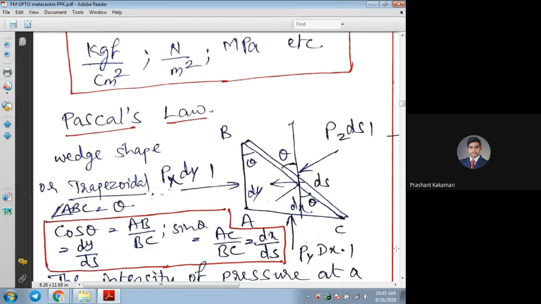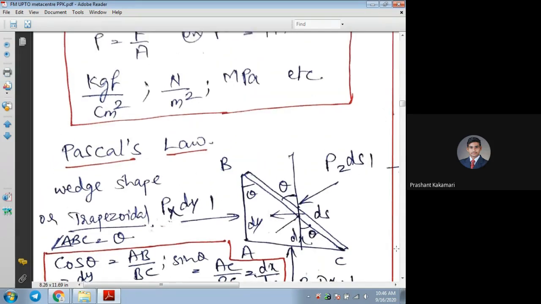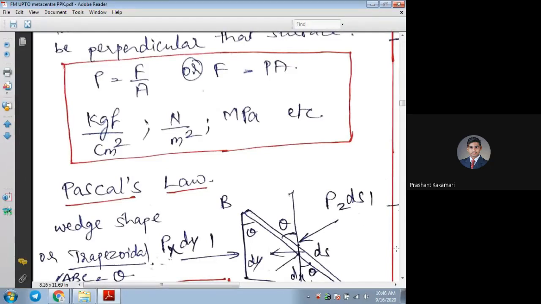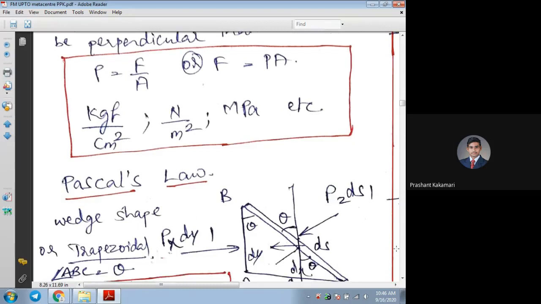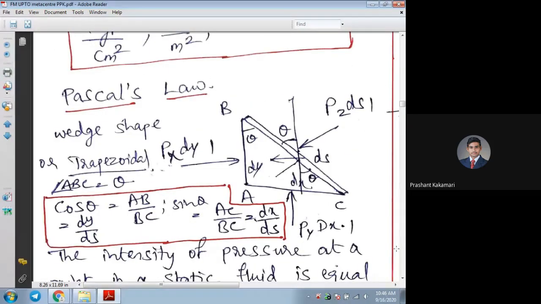Now here we are taking the vertical forces, the horizontal forces, and the side forces. So the vertical force we are taking as PY, in the direction of Y. Force is pressure into area, that you can see in the above equation. Force can be defined as pressure multiplied by area. So in the vertical upward direction in the sketch, the force acts upward. That force can be written as PY into DX. Why DX? In the X direction, the AC direction, it is a small distance X, that is DX. And the width of the wedge shape or triangular shape is unit thickness, so we consider it as 1.